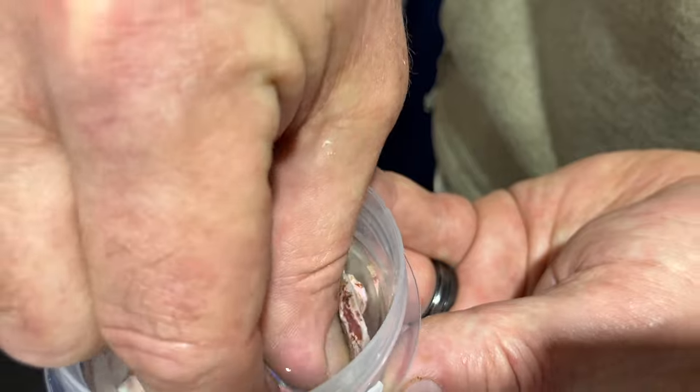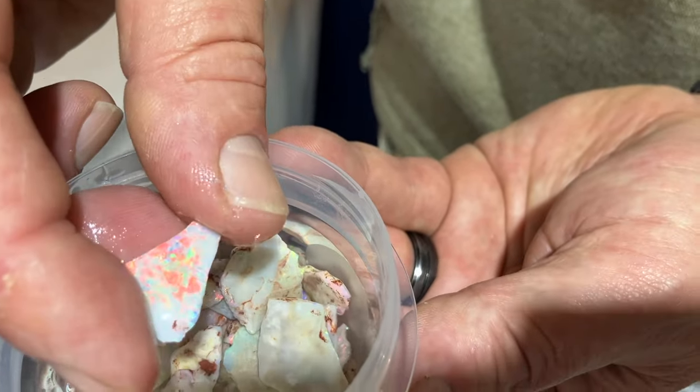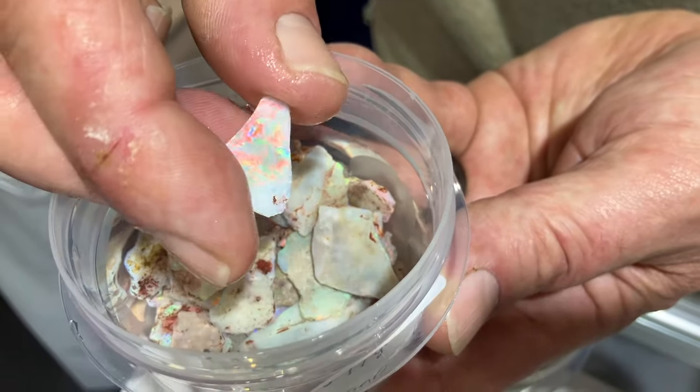Oh, look at that. That's probably one of the king stones. Look at that thing. Oh, that is gorgeous.